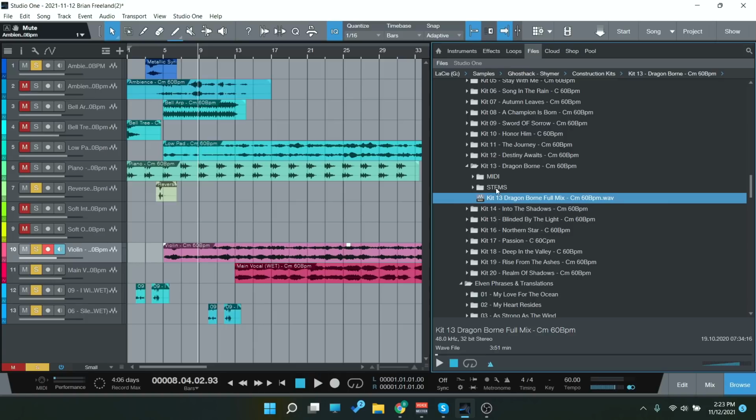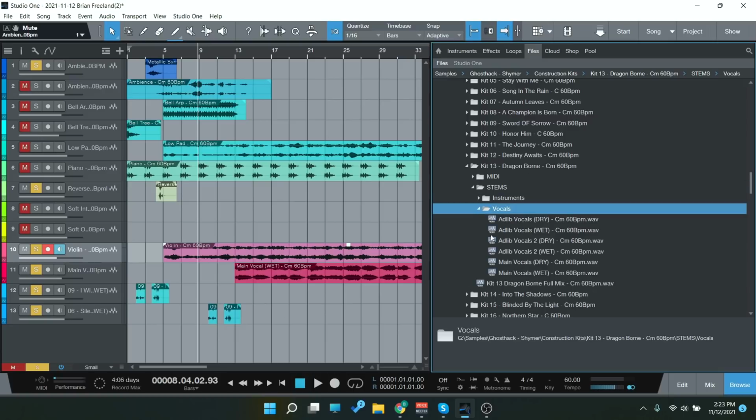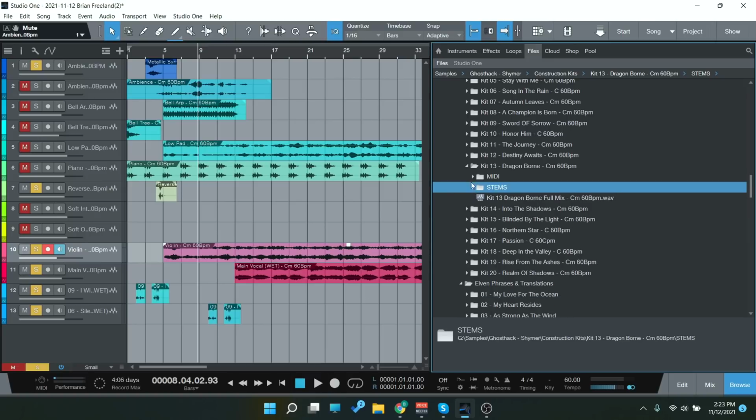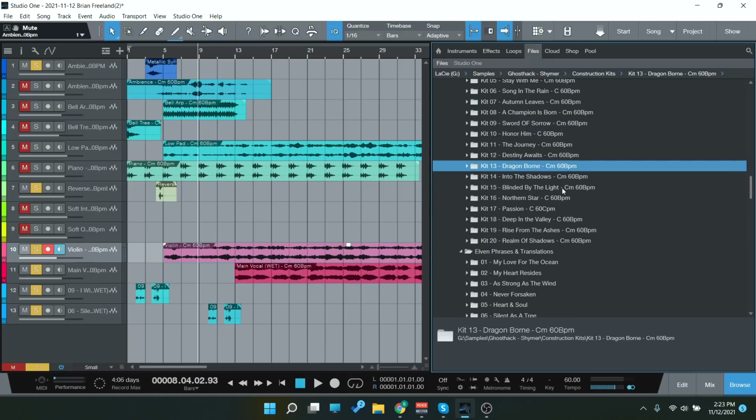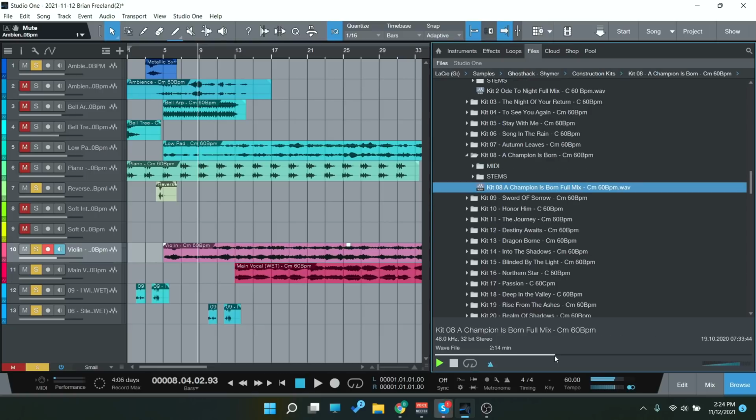And also with any of these, you can drag out all the different stems, just like I did over here with that first one. You do not have to use the full mix and the vocals and all that stuff. I think using the vocals will lend itself really well to your own cinematic productions, the nature sounds. There's lots of really good usable stuff here. So definitely keep that in mind while I am playing some of the full mixes. There's a lot of different stems here you can make use of as well.